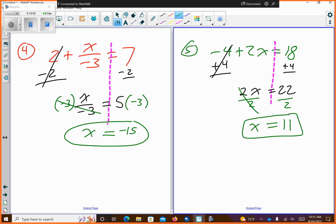So when the negative 4 plus a 4, negatives and positives, cancels it out, and then you have to do it to the other side. That's kind of the idea.